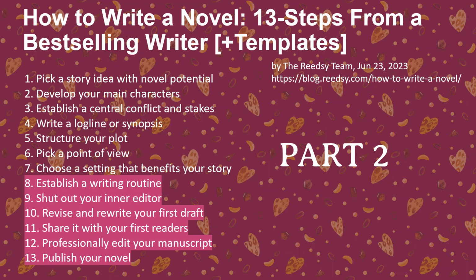When I look over these steps, just by the titles of these steps, I have a little bit more hope for it, I guess. Because it's really about the writing process part. And once planners start writing and once pantsers are writing or editing, it's more or less the same, I'm guessing. Let's see what they say, though.